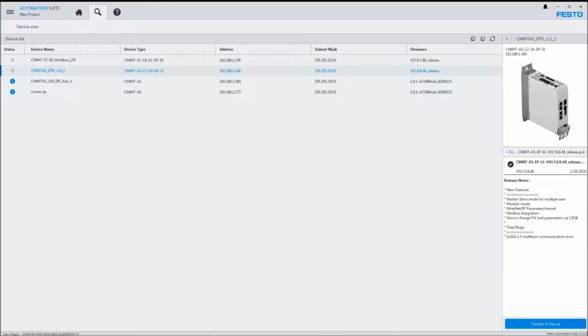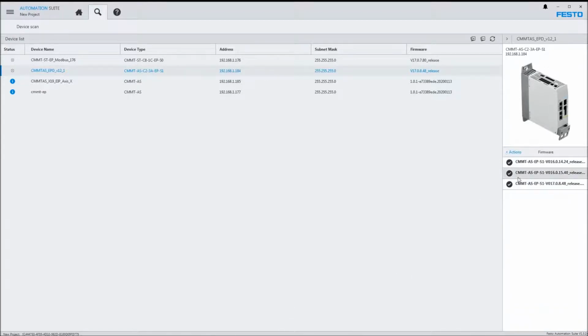Specifically, in this area right here, if the firmware is not on the local PC on your installation, there would be a little cloud symbol here, and when you go to install it, it would first download it from the Festo website and then install it. The installation process itself is very simple. It simply downloads to the device, tells you it's downloading, and then that it's successful, and that's it.